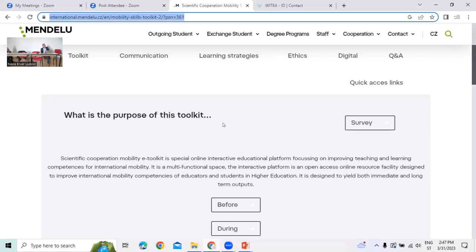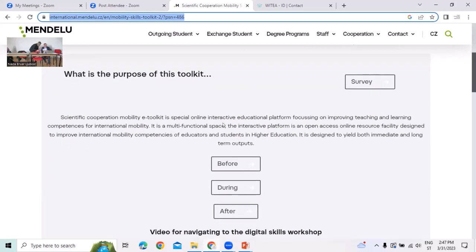So I will give you an example of how I would probably be using the toolkit if I were a student. This would be a different approach to the whole work of the project over the 2 years. As a student, I would look at the website and say, okay, what is the toolkit? I can see an online interactive platform with different materials, and then I can see links that will guide me through.